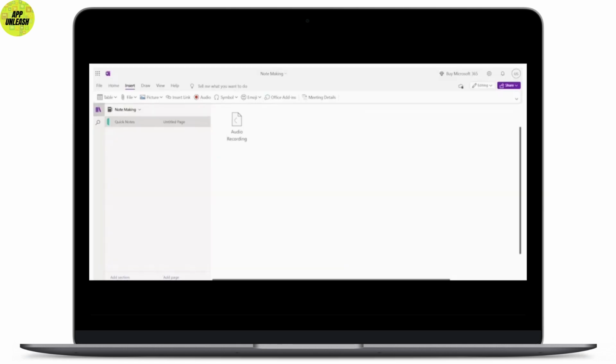Now, the method of utilizing Microsoft OneNote for note-taking enables you to enrich your notes by capturing both auditory and visual content as well. This capability is especially valuable for recording lectures, meetings, or interviews, enabling you to review and revisit discussions alongside your written notes. To record audio or video in OneNote, start by opening a new page and navigating to the Insert tab, then choose either Record Audio or Record Video from the toolbar.